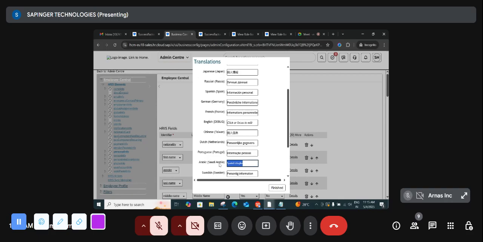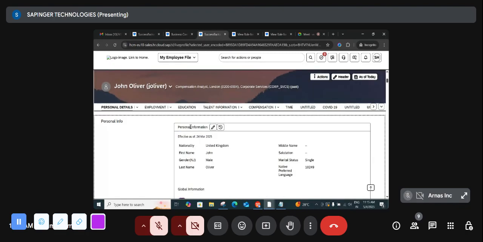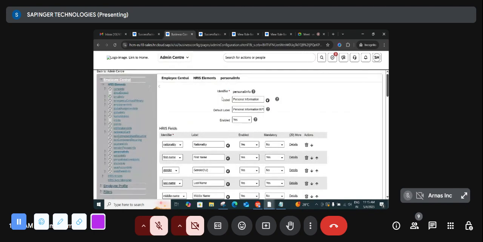If you want to rename, ask your HR from Saudi Oil and Gas Company to give you a new word in Arabic language. I'll just paste it here. Okay, so what happens is when they switch to Arabic language, the system look and feel appears in Arabic, and this will show in their own words whatever they have given to us. Okay, in detail I'll tell you in translations. That is the topic. But as of now, this is label and this is default label.